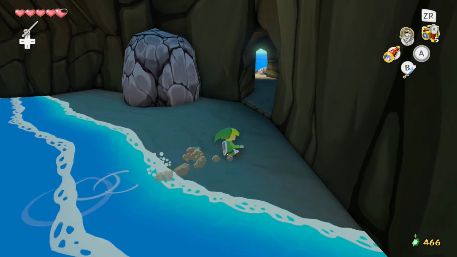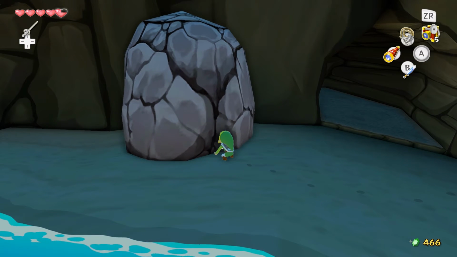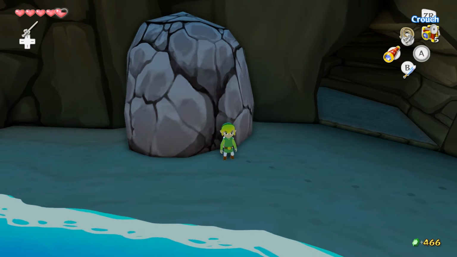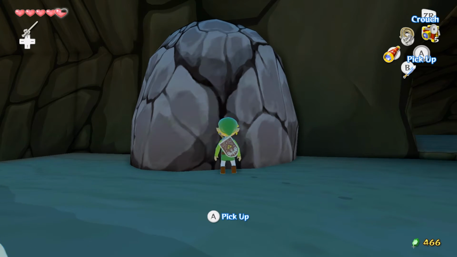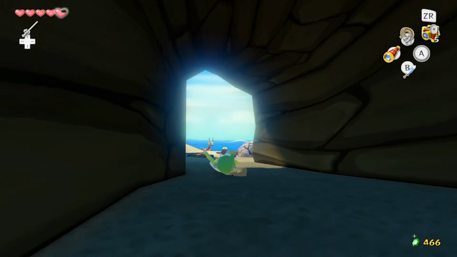So yeah, I guess the last thing to note before we head on out to sea is that this rock here we can't do anything with for now, unless you have the Tingle Tuner. If you have the Tingle Tuner, you can blow up this rock and do what's underneath. The reward's not that great, but it exists.